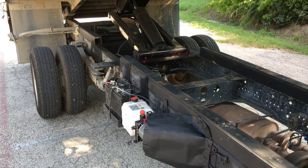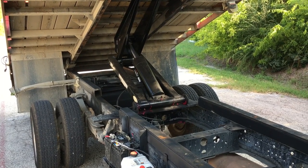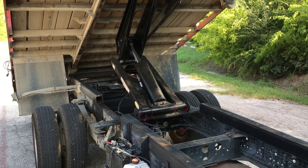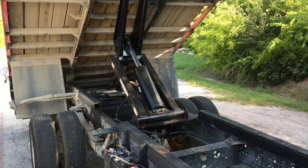This is an electric pump. It works great. I bought the 8-ton hoist, so it could be easy for me to pick up the pounds that I'm going to put in this truck.